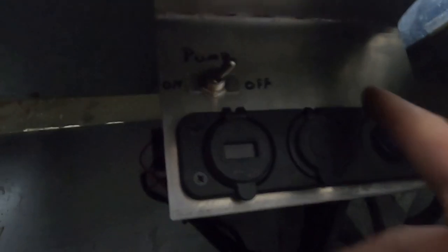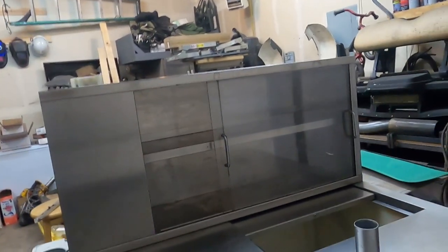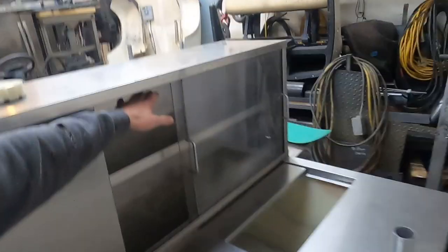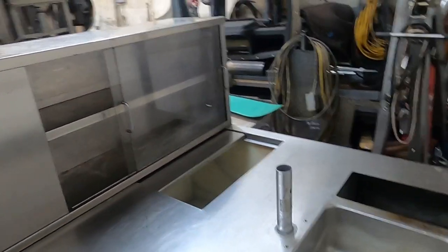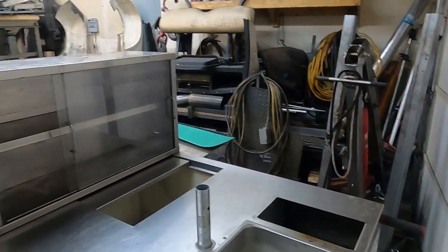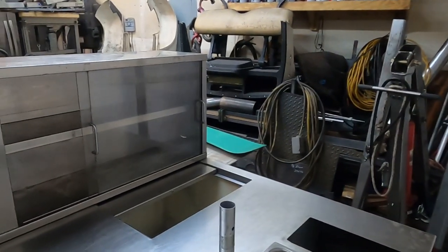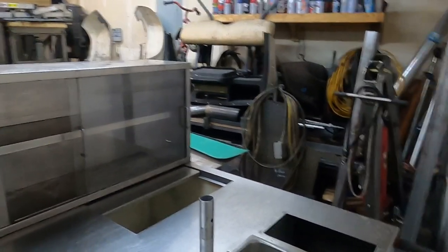We'll just throw another switch over here for the lights, and then we'll have some nighttime, late afternoon work lights. Just something that kind of shines down in like this area. Nothing too intrusive, just a little background light, if you will. So you can still kind of see all this area here without like blinding everybody who comes up to the cart.